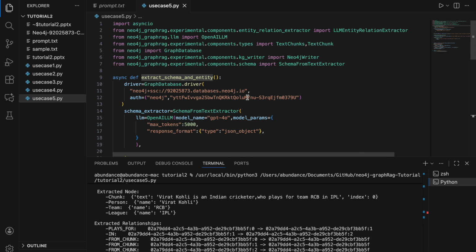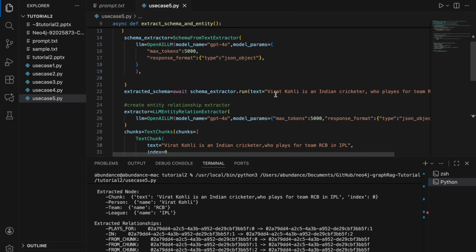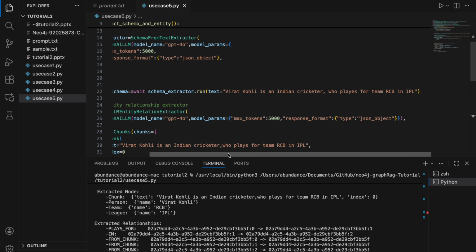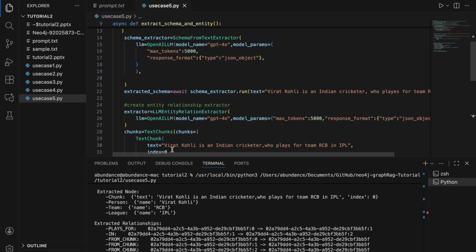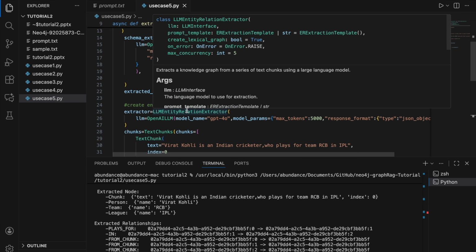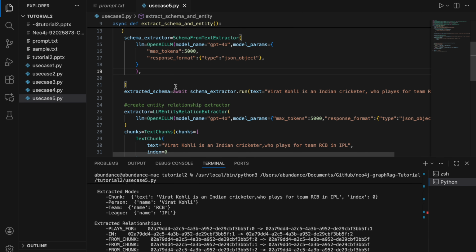Now the next thing, which I'm not going to cover in this tutorial, but I want to give you a hint. Let's say we are dealing with this type of text, only a single line. But suppose you have multi-line text, a paragraph or a bigger text, then obviously our context window will not be able to handle that, though GPT has a context window of 128k. But again, let's imagine you have a PDF file. That time, how are you going to do it?